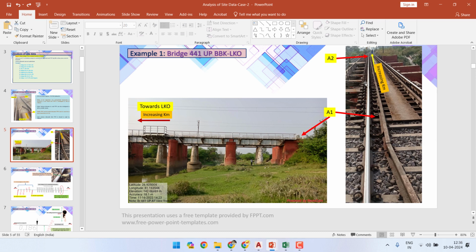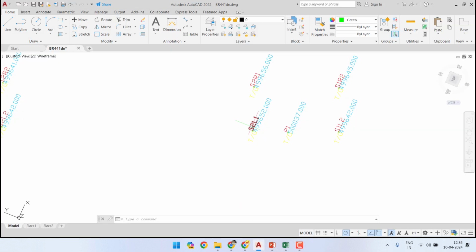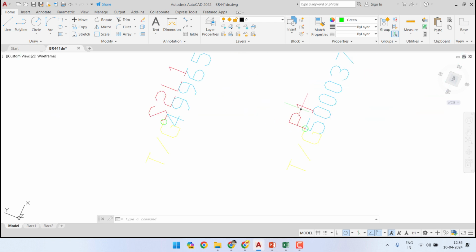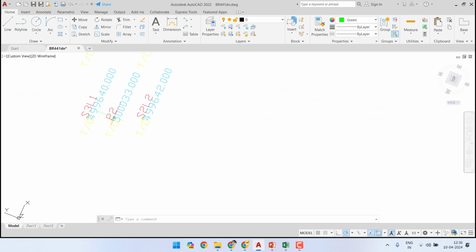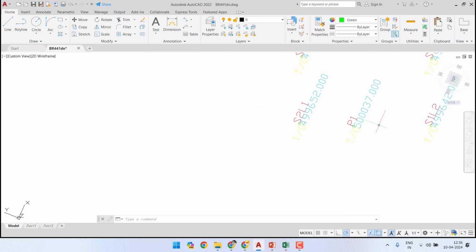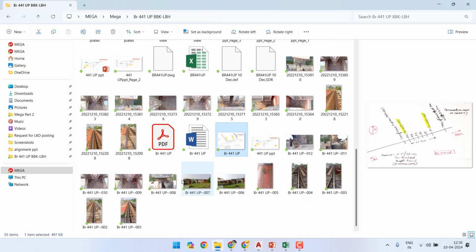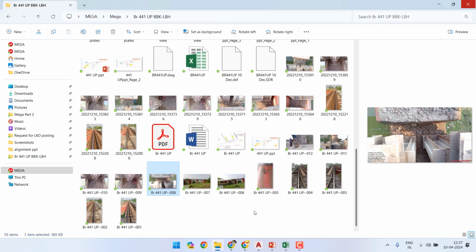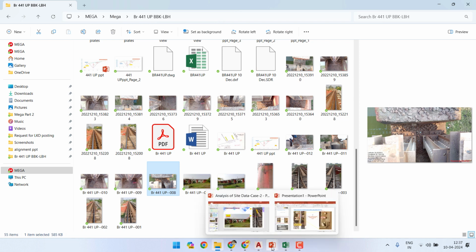For this analysis, we will not be using the span points. We will be only using P1 and then P2. P1 and P2 refer to a point on the rail head in the middle of the spans, in the gap between the spans, that is to say, somewhere on the top of the rail head between the two spans. So that reflects our alignment actually. That has been taken for alignment analysis within the span.